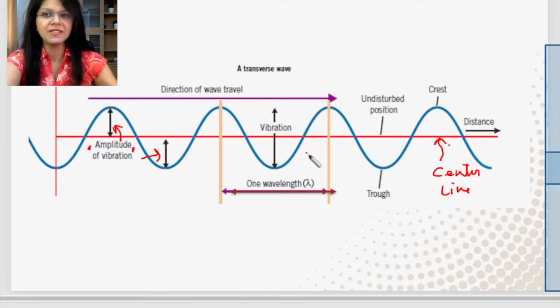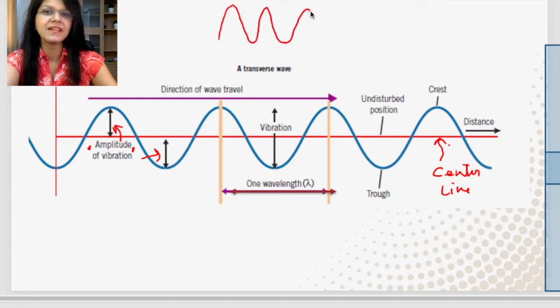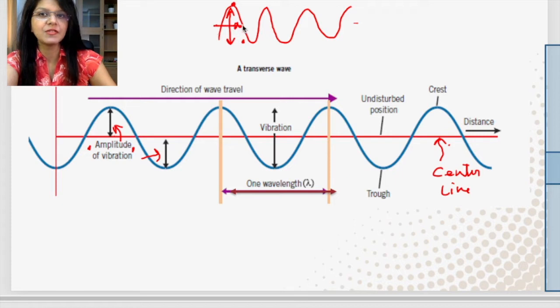What is the mistake that many students make in the examination? Say that they are given a wave like this. Say that the question paper has not given any center line, and the question paper asks them to mark the amplitude. Many times the students mark the amplitude as something like this, the distance from the crest to the trough. No. So always do remember, the first thing that you have to do is draw the center line. Then the distance from the crest to the center line is your amplitude. This is wrong. Or the distance from the trough to the center line is your amplitude. These two are correct answers.